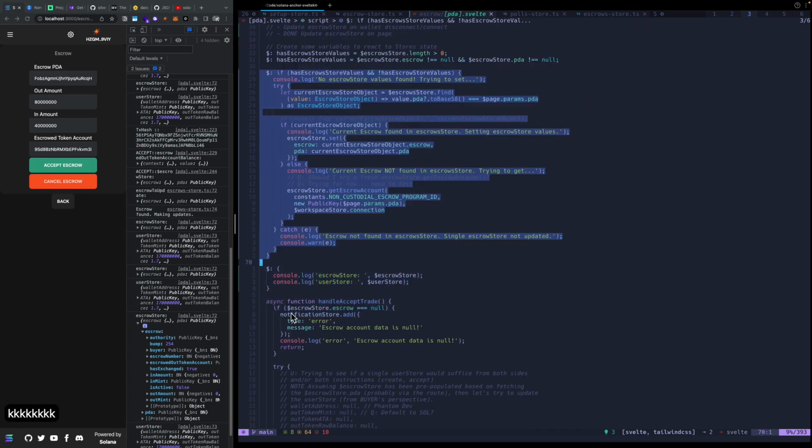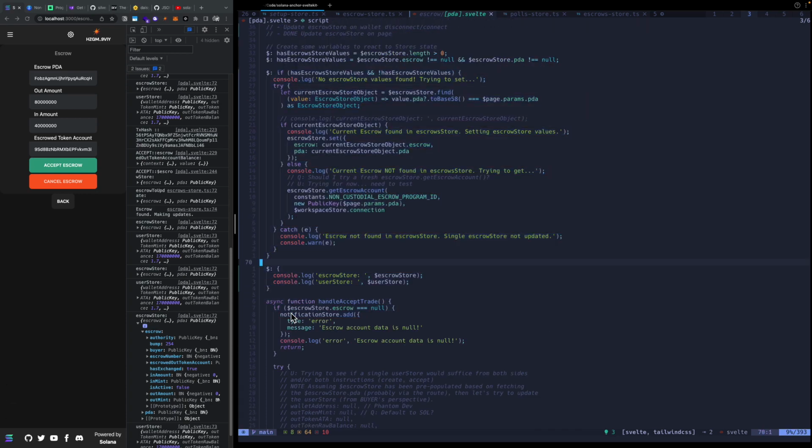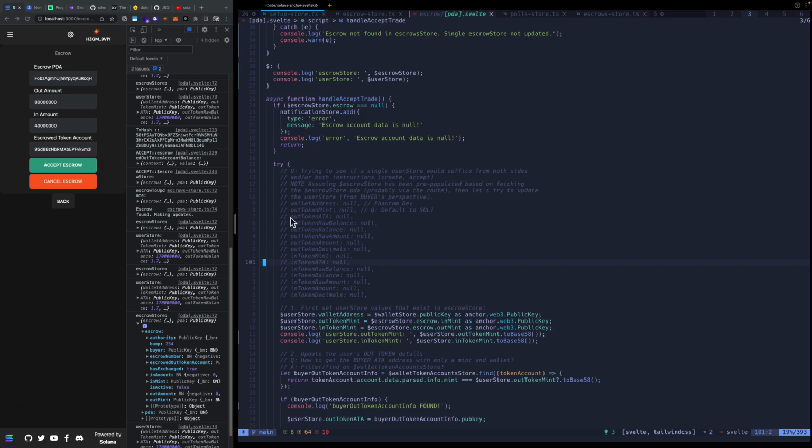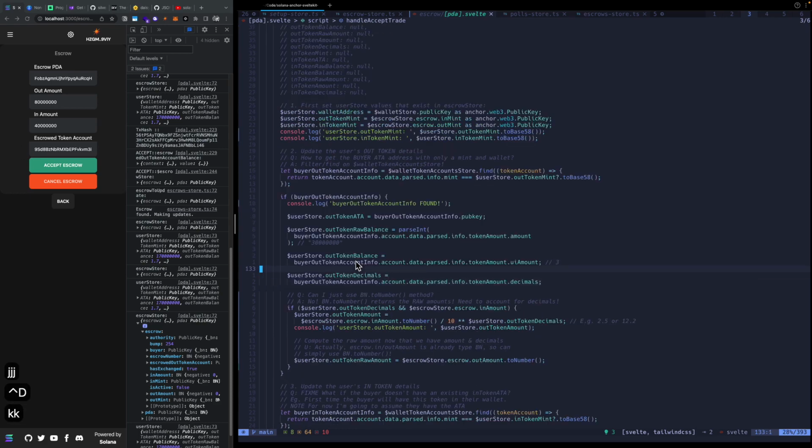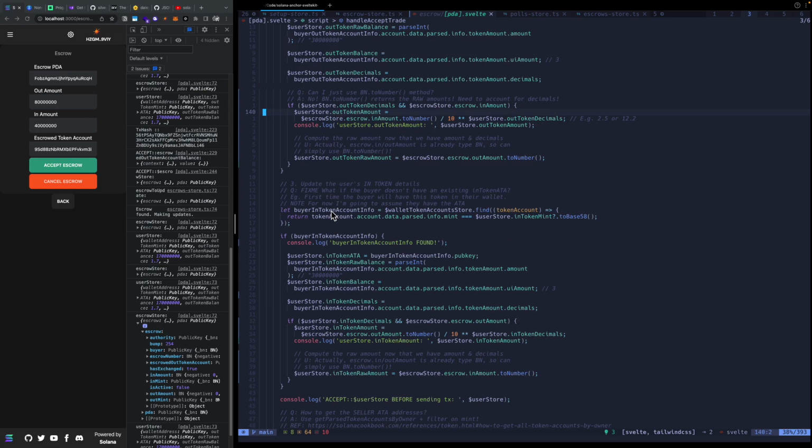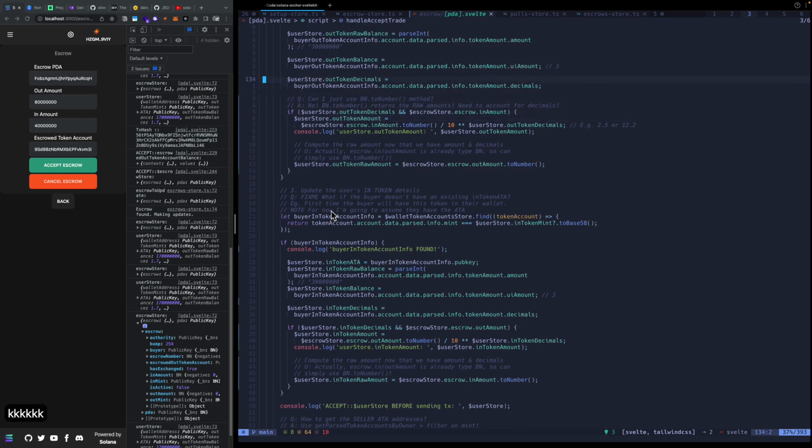If for some reason there's a refresh, that kind of thing, we'll correctly go grab and set the escrow store data. Then when we click on accept, we've reset the user, but it's only once we click on this handler that we start to set all the user store values. And we can do that because we have the escrow store.